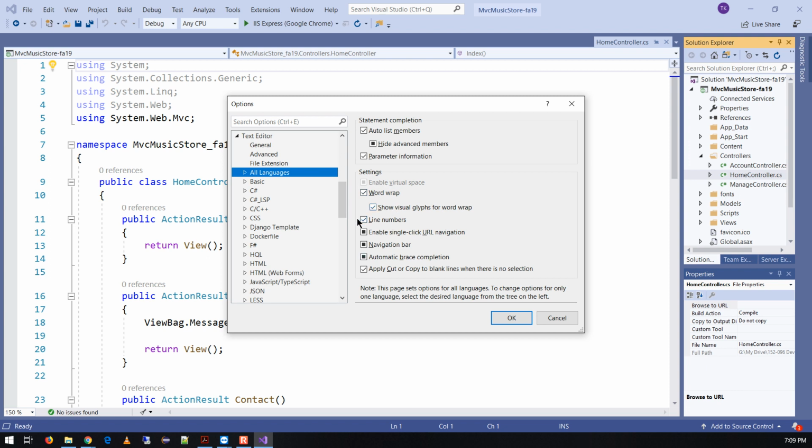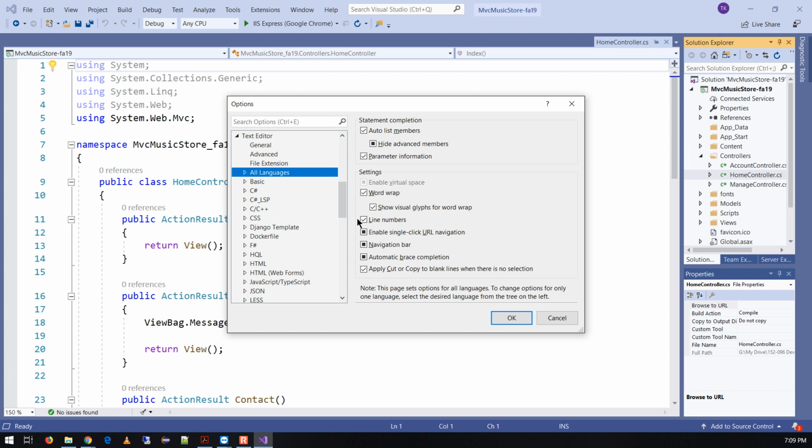I recommend that because with MVC applications, they get complicated. When you run and build them, it'll start throwing errors at you, and the error output window lists file, line number, and column number, so you know exactly where the error is happening.